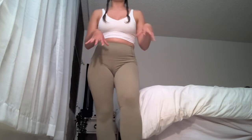I prefer this material a lot more than the purple pair. The Ulti-Dry fabric, although it was a performance slick type of material, these feel a little more soft and lightweight. It's not quite a brushed feel, so it still is smooth, but it's a softer, more lightweight, I would hesitate to say thinner fabric, but more breathable feeling.